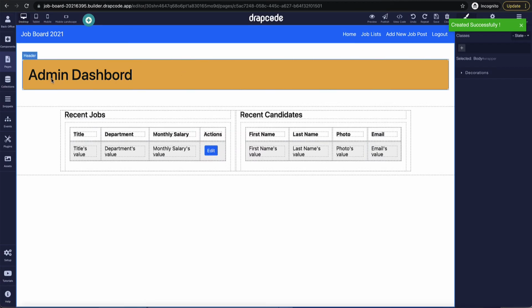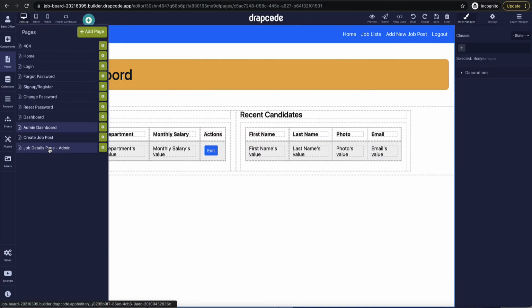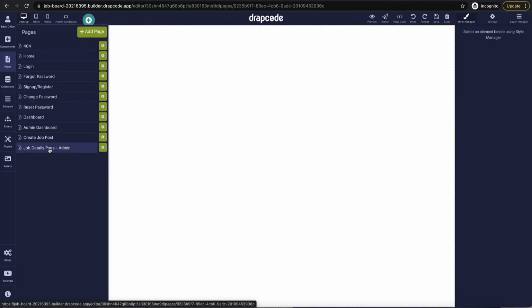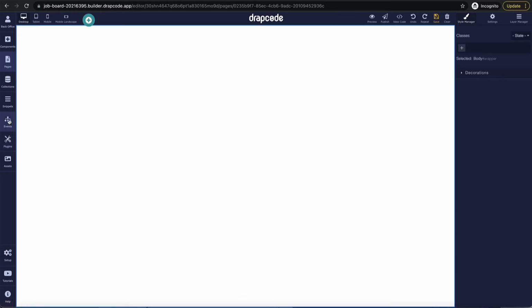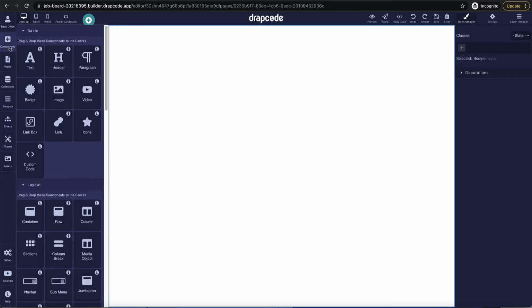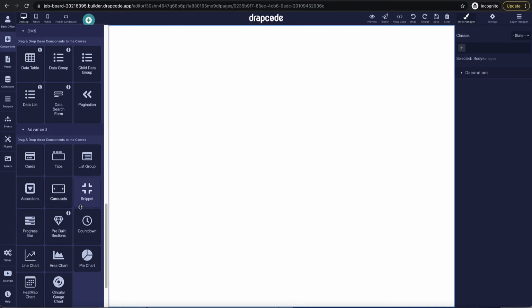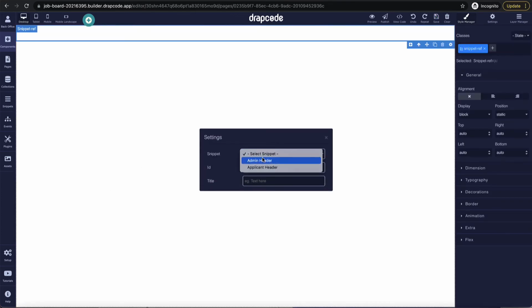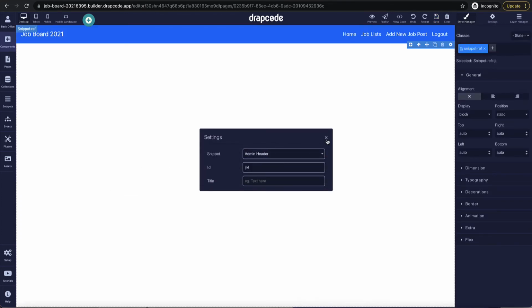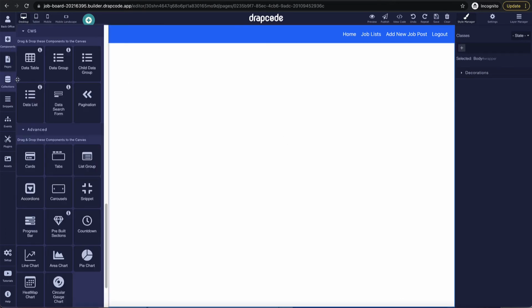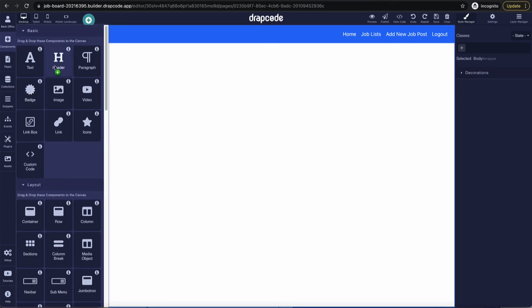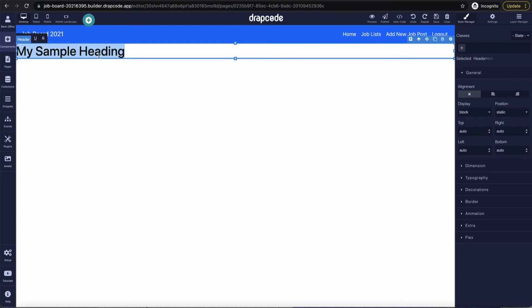So let's go and see. This time we have created a blank page, so we will not see anything. Okay, but that's fine. Let's go and draw all the components. So we'll need a snippet, which is a header, and choose the admin header. This is fine. Okay, and I'll drop a header which says job details.